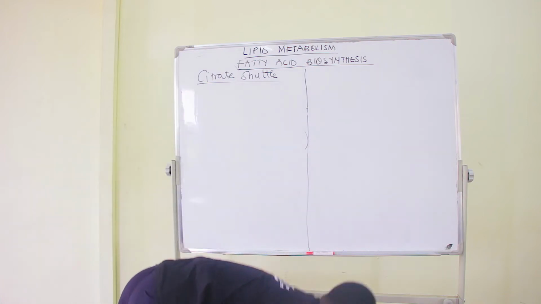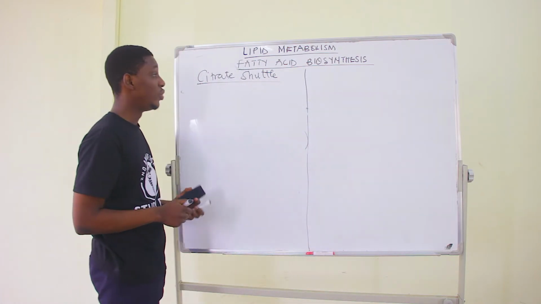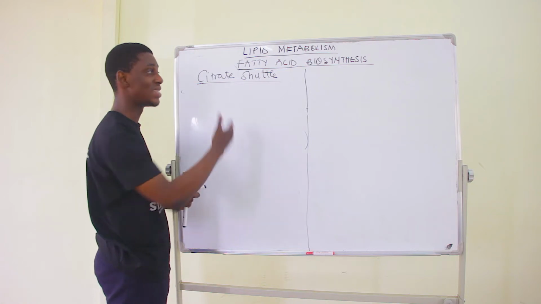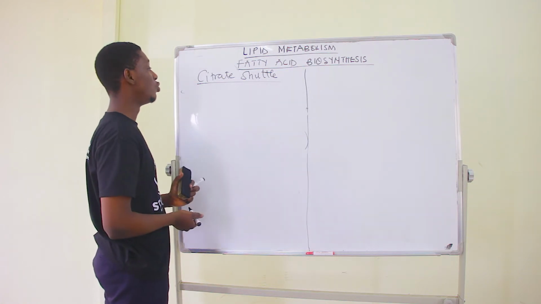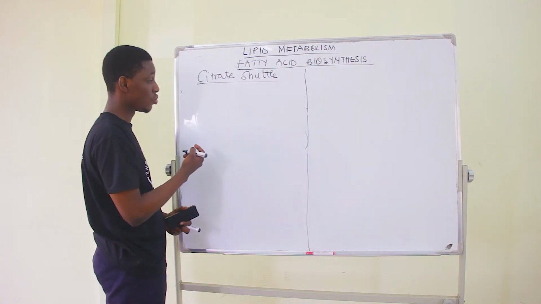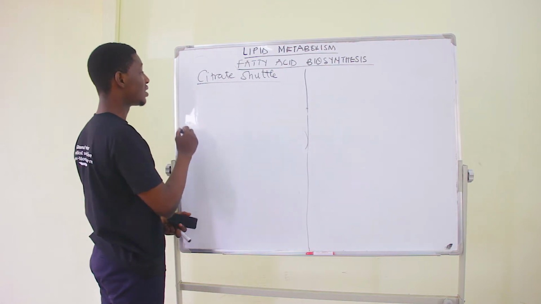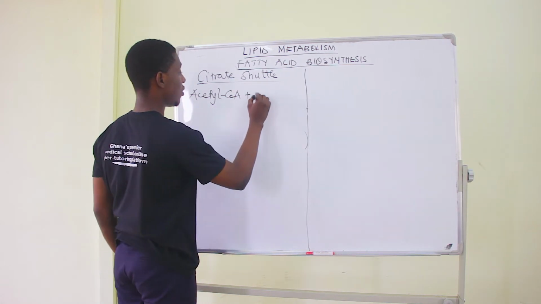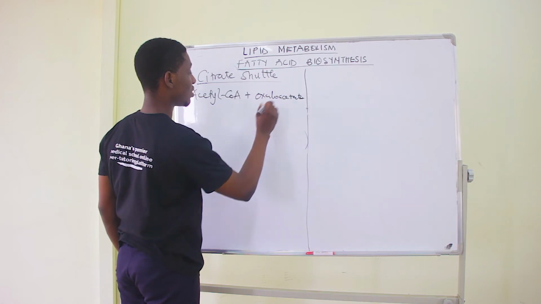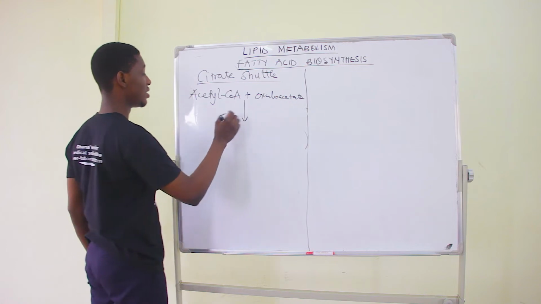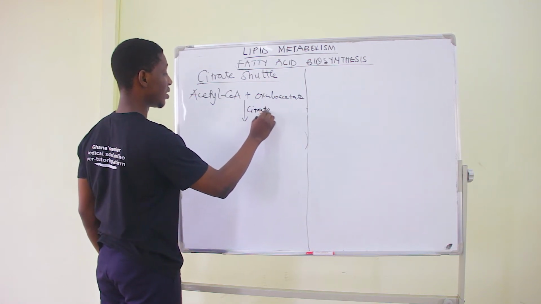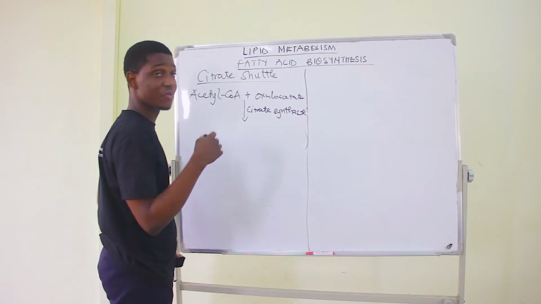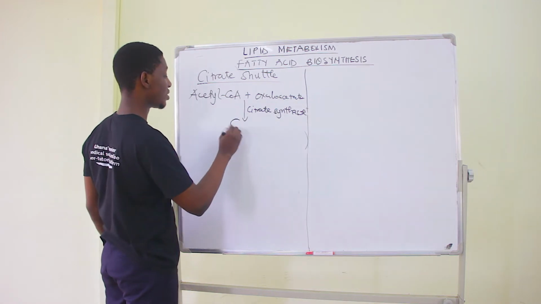Now let's consider this. Acetyl-CoA itself doesn't have a transporter within the inner membrane of the mitochondrion, right? So there's no transporter in the membrane that can take acetyl-CoA out. So there's a need to use a means of getting the acetyl-CoA into the cytoplasm. Now, what happens is that acetyl-CoA, in the mitochondria, will react with oxaloacetate. And if you remember very well from TCA, this reaction is catalyzed by citrate synthase. So we are talking about the citrate shuttle. Acetyl-CoA doesn't have a transporter, so we have to find a way of bringing it into the cytoplasm, and then we form citrate.